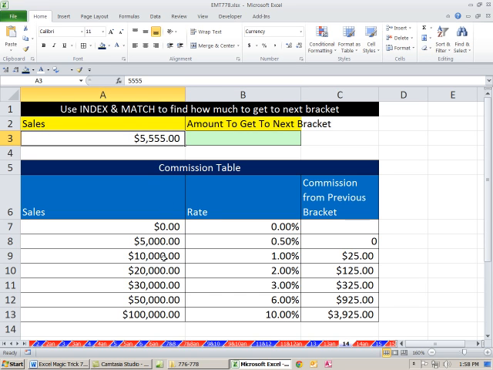This. Boom. So I'm bumping into there and jumping back there if I did a lookup, right? But really, what I want is how much I need to make it into the next bracket. So I can do this in my head, right? Equals this minus this. It's 4,455. Well, I somehow need to replace this cell A9 so that if I put any number here, it moves. Well, guess what? It's easy enough to do some sort of lookup with this value. But what would it give us? It'd race down. This is 5,500. Race down here, bump into the 10,000, and go back one row.